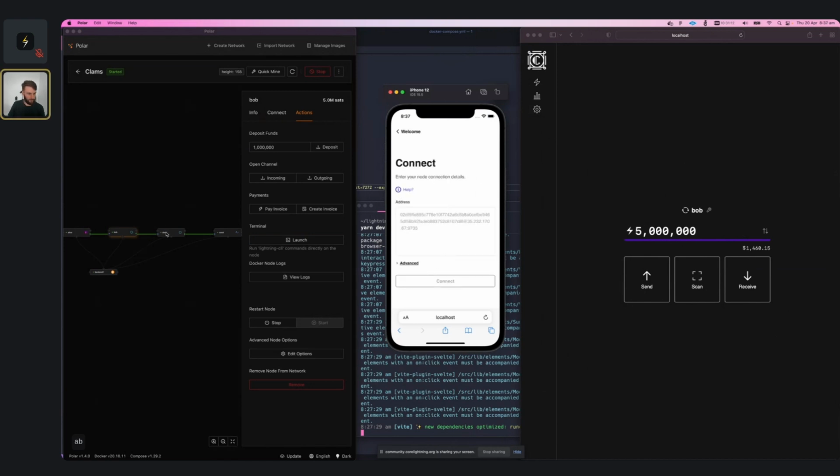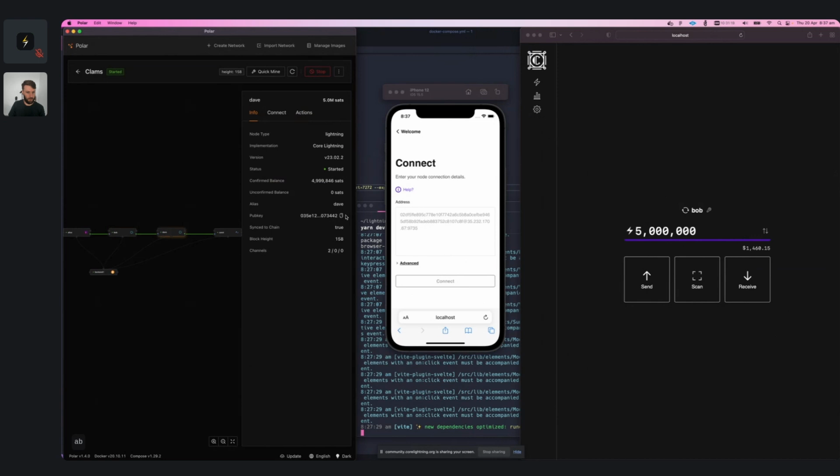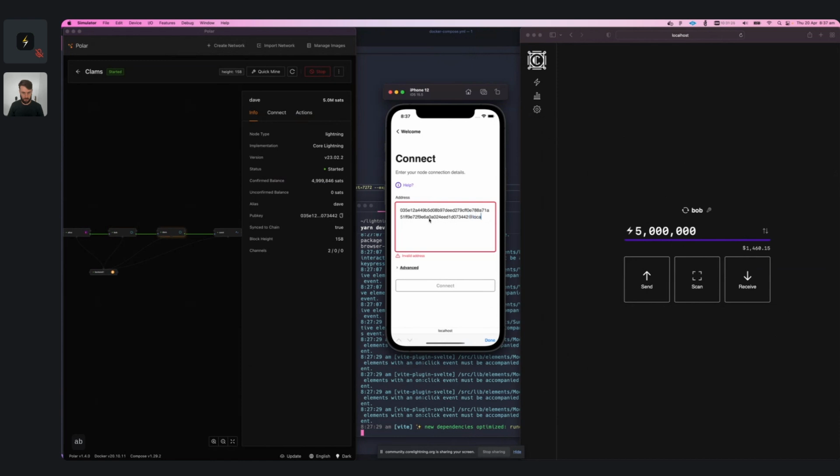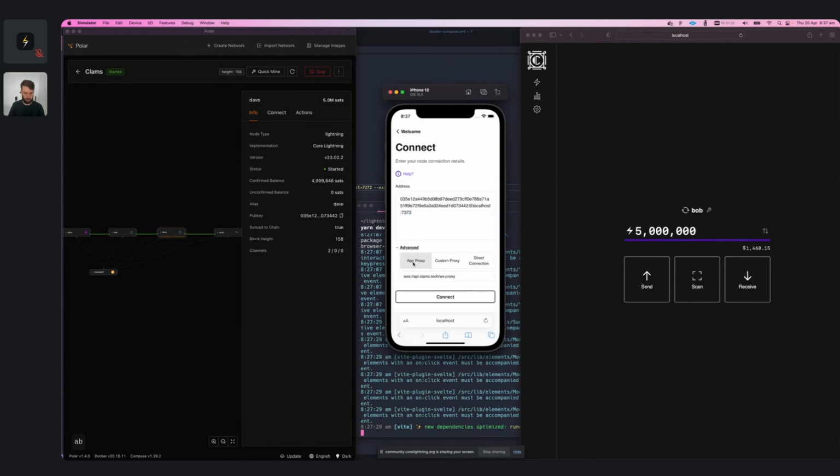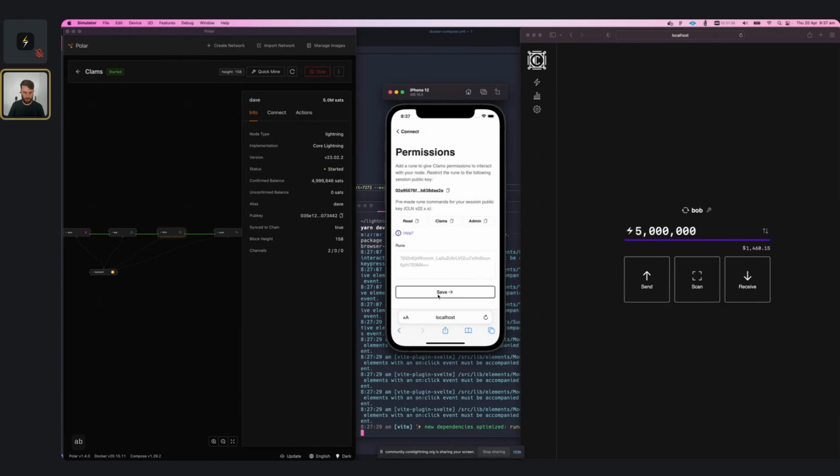So we'll do the same thing for Dave. We'll look for info. Copy the public key. Localhost 47373. Do a direct connection again, and then we'll do the same thing.